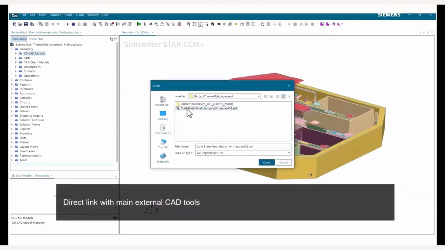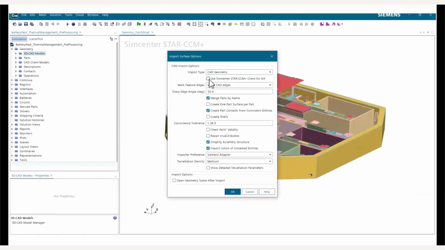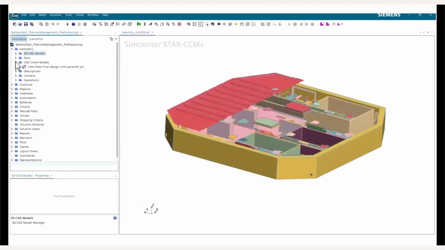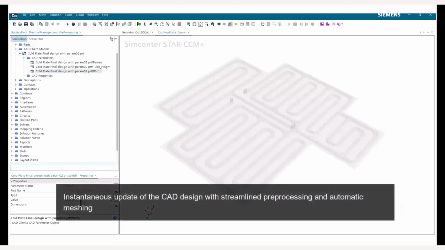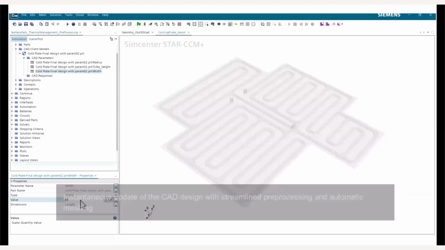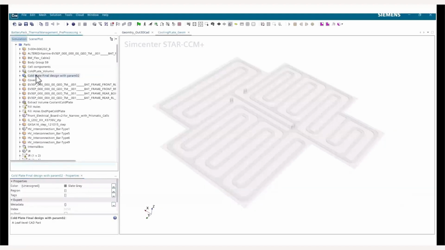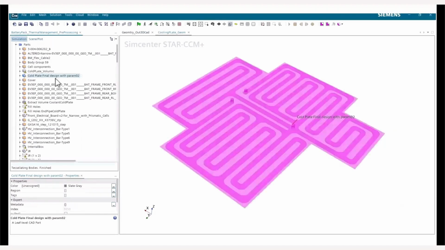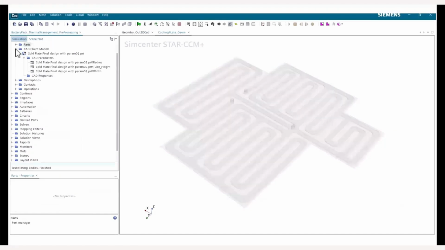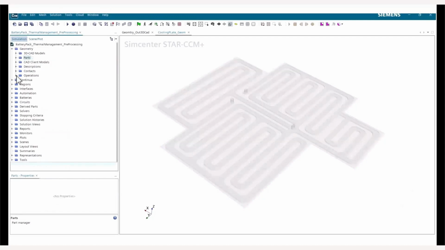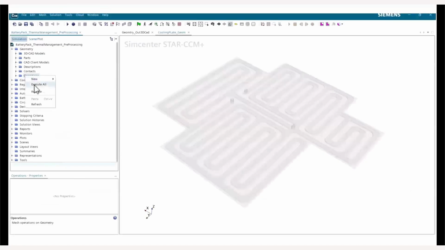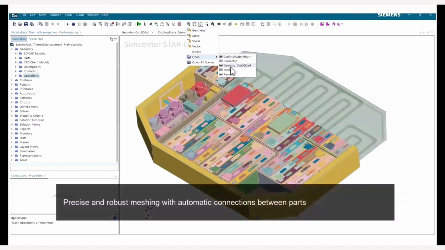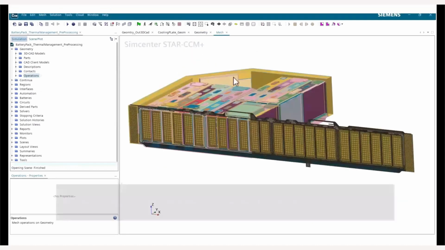We just executed those. In this case, we're directly linking using Star CCM Plus client for NX to the NX file. So this CFD model right here, we can make a design change within the interface of Star CCM Plus that'll update within NX and propagate through so that we can have a streamlined workflow, and just within a matter of clicks, we can update the entire model all the way from geometry, obviously, through to the patterning of the cells, the battery cells rather, and through all to the volume mesh, which you can see here.